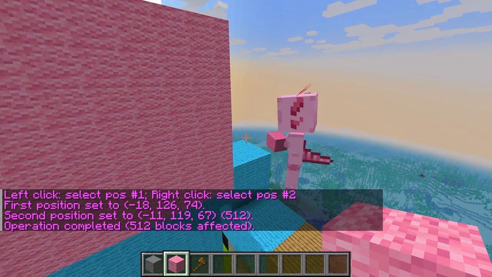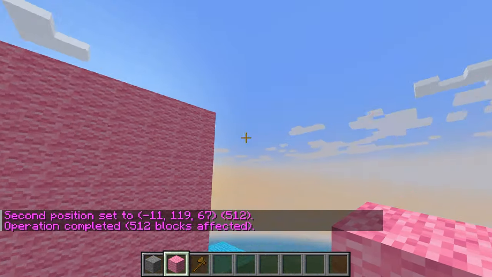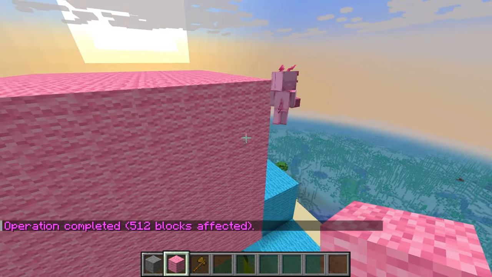Hey, who are you calling squishy? You! Look at you! You're all completely made out of axolotl.